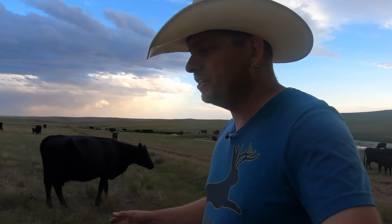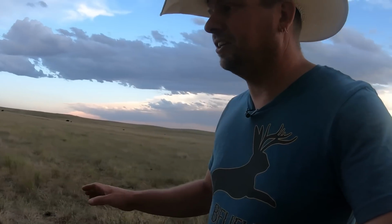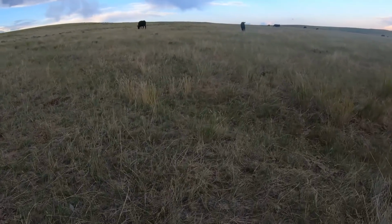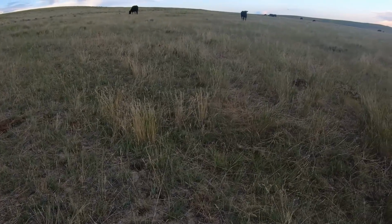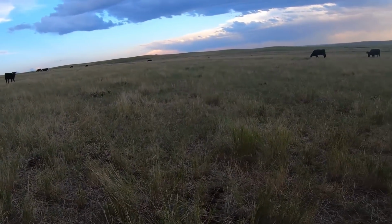Cows eat grass. All cows eat grass, actually, whether they're grass-fed or grain-finished. And the way that they eat grass is kind of like picking and choosing. You can see here, as we take a look at the way this grazing has happened, we see taller grass mixed in with the shorter grass that the cows have already eaten. They're going to skip over grass they don't like and save that for later. They're going to be really picky and choosy about where they graze and what they eat.